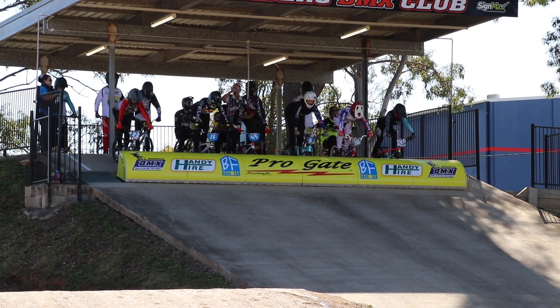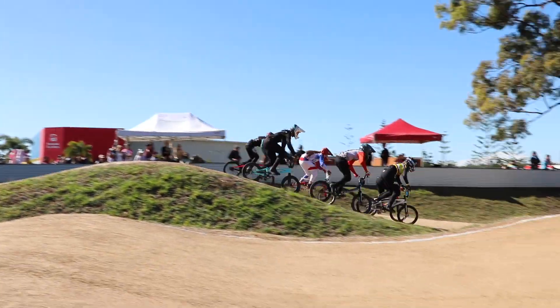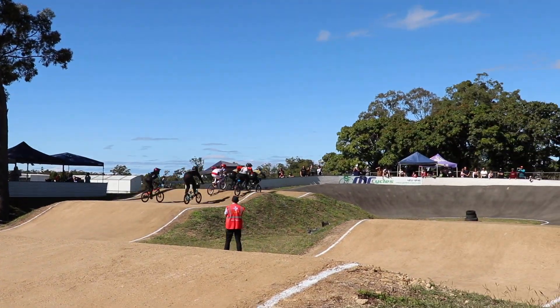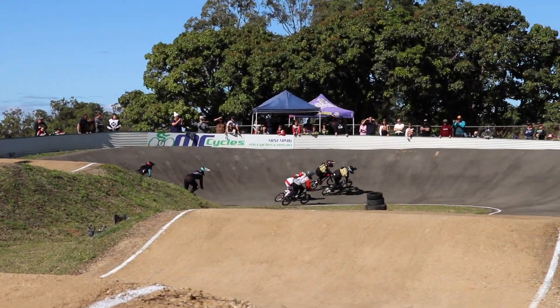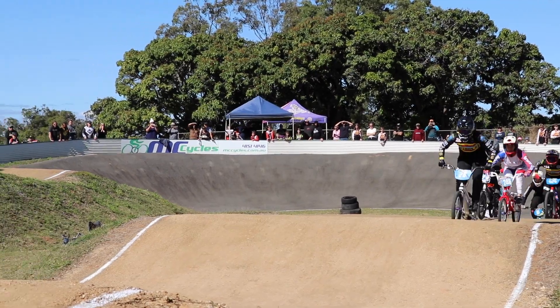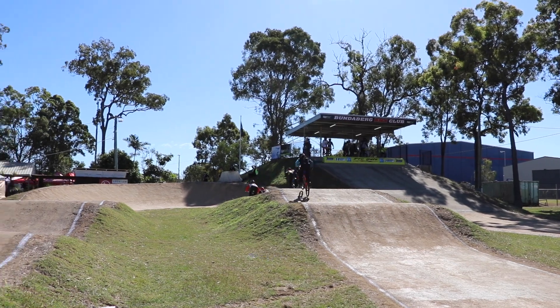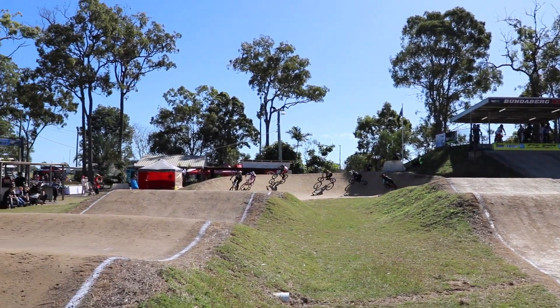Watch the gate. Gate drops out there Bob, here we go. Pretty even start from the ladies here. Looks like we've got the snap there as well with Butler as they make the way into the first one now. We'll pick up who's got the hole shot as they make the way down the second straightaway. Looks like Butler should make the way down the second straightaway. We'll pick up the 2-4-6 in opposite — that'll be Whittle for about the second wheel there at the moment.